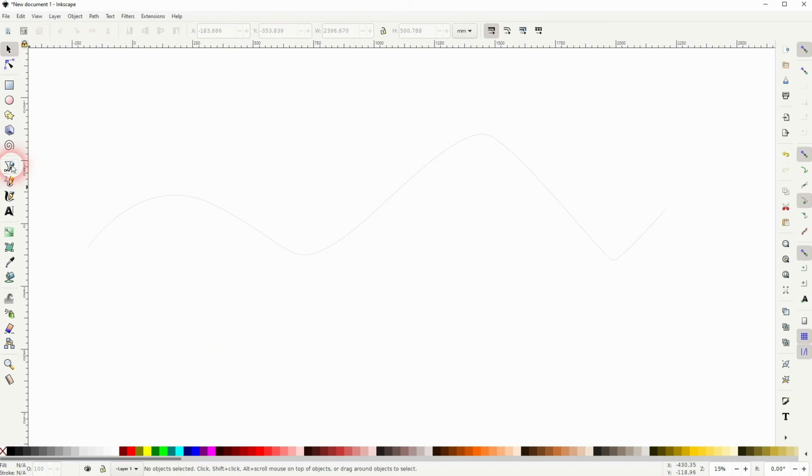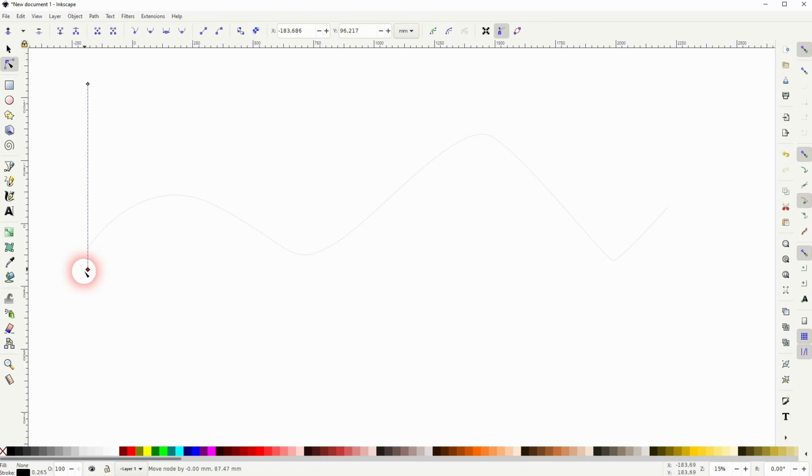Now I use the Bezier tool. It snaps to the endpoint. I hold Control, go upwards, click again. Then I use the nodes tool and I hold Control when I make this bigger. It's important that the line exceeds our curvy line in both directions. Then Control D to copy it.